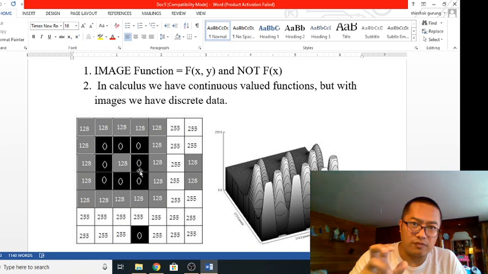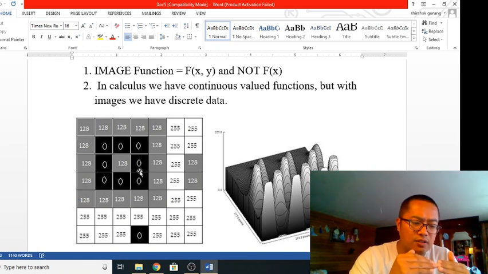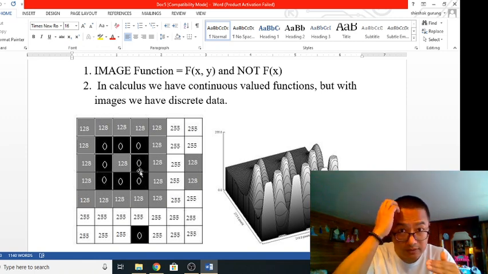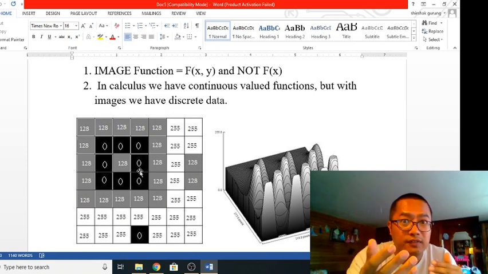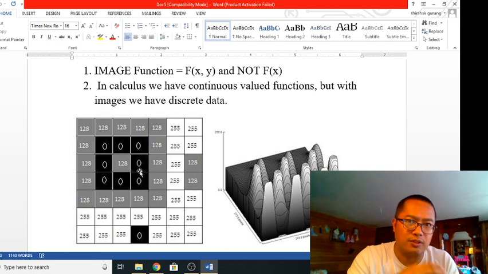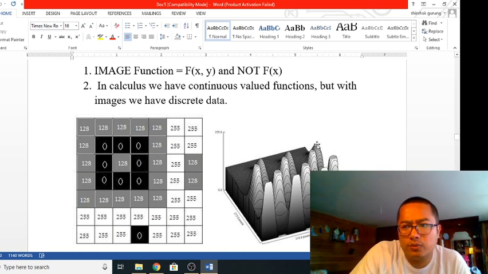It finds rate of change. Fine, that is what we want. When you find edges, we need to find the change, the highest change. But when you want to find the rate of change using derivatives for images, you've got a problem, because the image is a double variable function and it is not continuous, it's discrete. So what do we do?